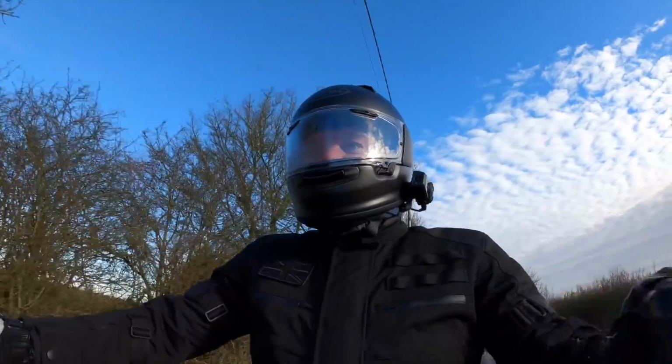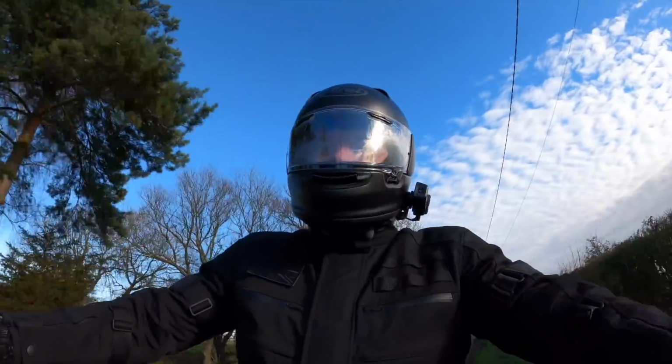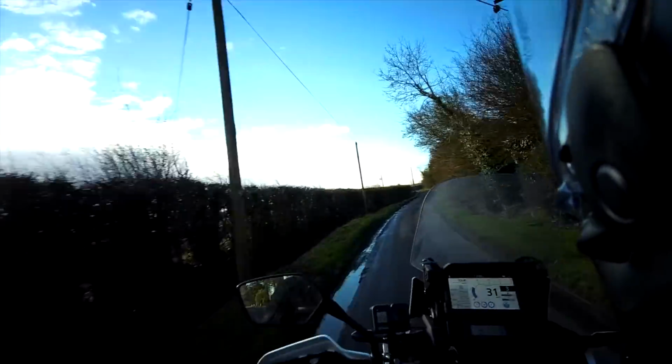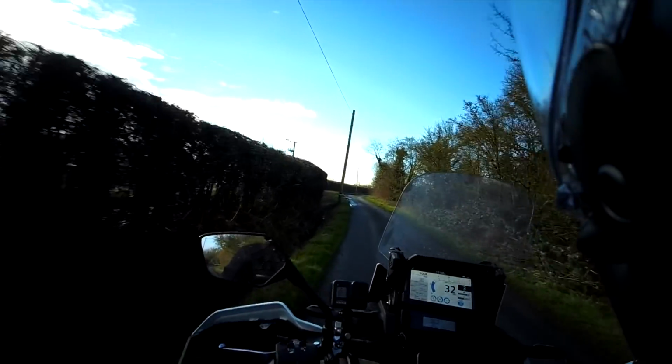You do have to stir the gearbox a little bit more. Obviously the torque curve on my Tiger is much flatter and much longer, so on long stretches of road I can leave it in third and go from anywhere from 20 miles an hour to 80 miles an hour and just ride it like an automatic.